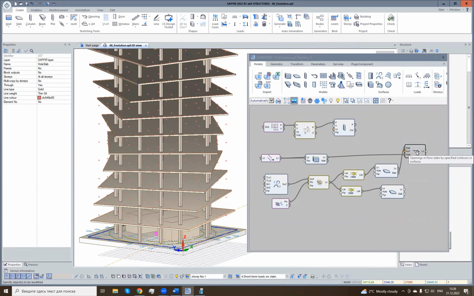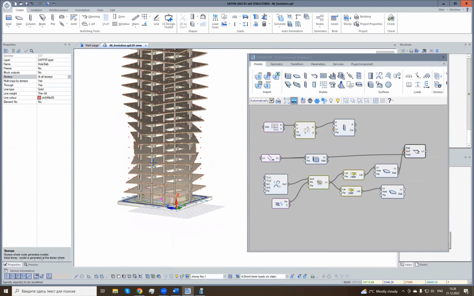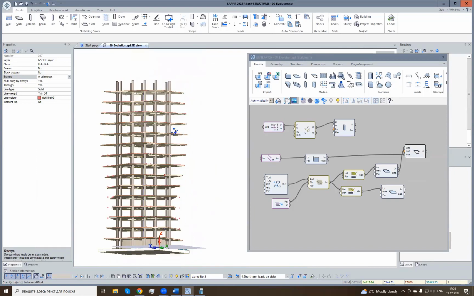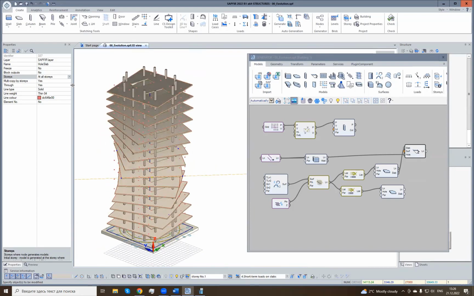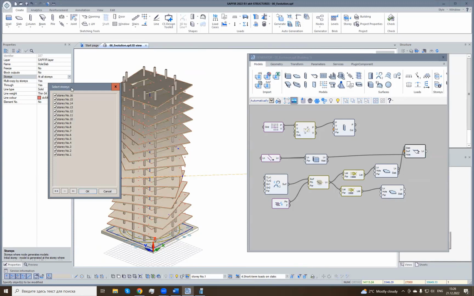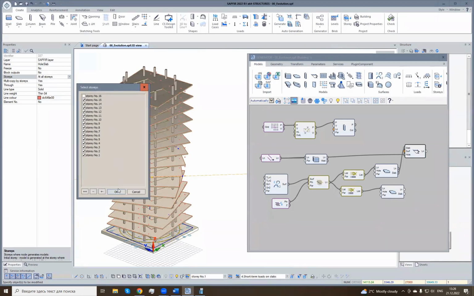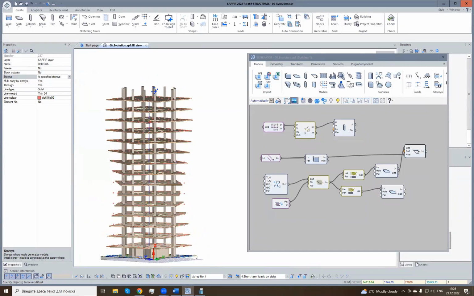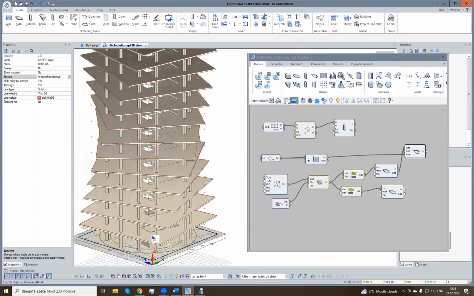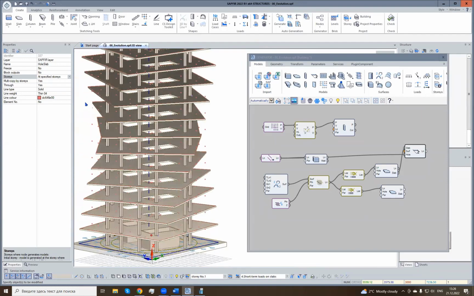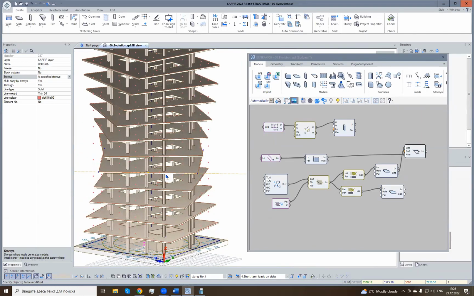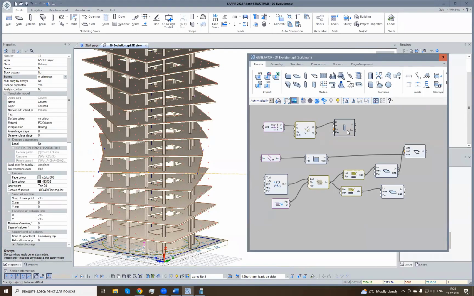I select the node opening, then in its properties, multi-copy by stories, I select option yes, and you can see that openings were created in all stories, but I don't want this. I want to create openings at specified stories, and here I should disable the option story number 16 because I will consider it as a roof. So in such a way, we can control at what stories to create objects and at what do not create objects.